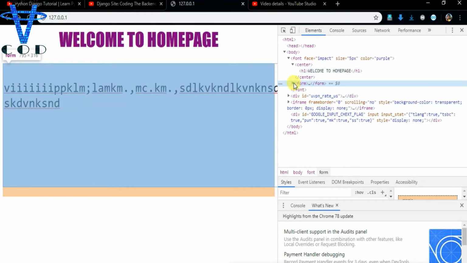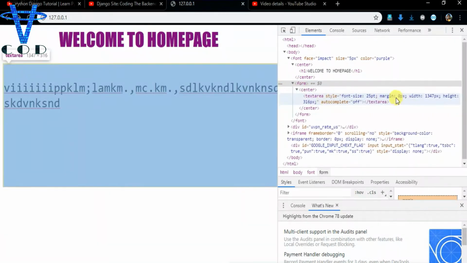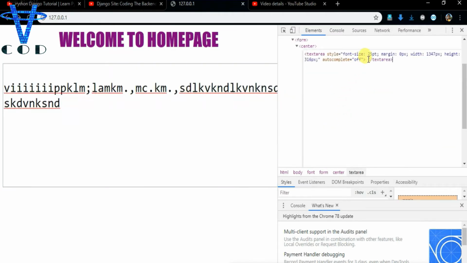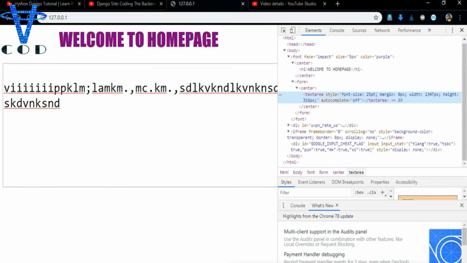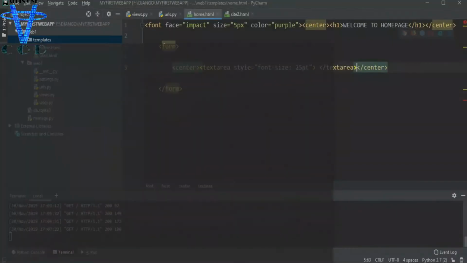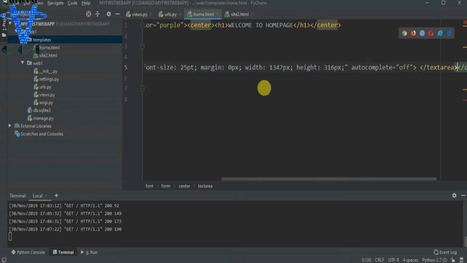Yes, this is our code between the form tags. What we need to do is copy, edit as HTML, and copy this whole code, the style and whatever it is, with Ctrl A and Ctrl C. Now go to PyCharm and replace the old code with this.